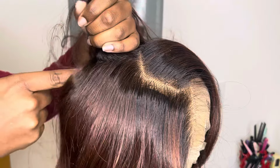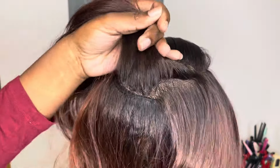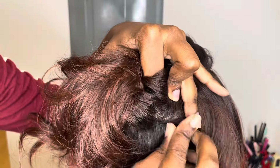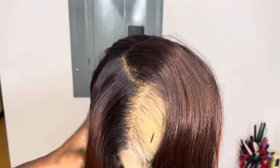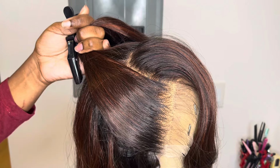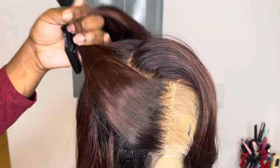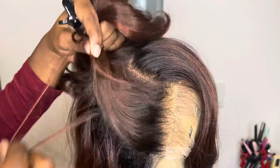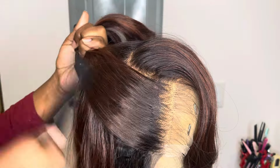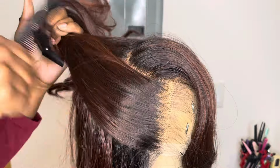When I do half up, half down styles on my mannequin head, the back tends to lift up. So right there where the tracks are, I just like to put two T-pins right there so it can stay down. Then after that, I'm gonna take my hair and just swoop everything up into that ponytail. But I'm also trying to be cautious of the tracks on the side because the frontal area isn't that big on the sides. So I'm still taking most of the hair from the frontal, but I'm also putting some hair back down so it can cover the tracks.